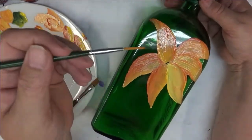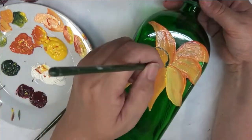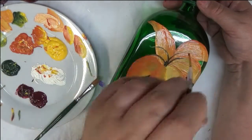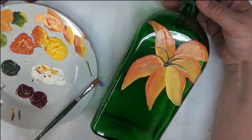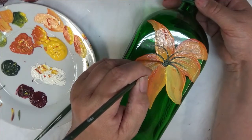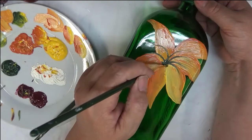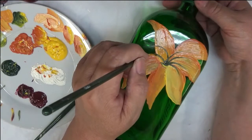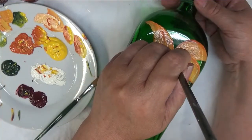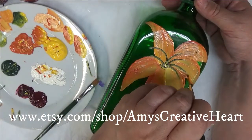The next thing I'm going to do is stick my liner brush into the thicket green and start putting in the little stamens — or however you reference these. Just lightly drag them on; you can crisscross them a little bit if you want. I'm going for about six here. Then I like to do a little line underneath them, nothing too fancy. You can go back over all of this green detail with the moon yellow if you want — it kind of thickens it up and gives it a little more interest than just having the green by itself.